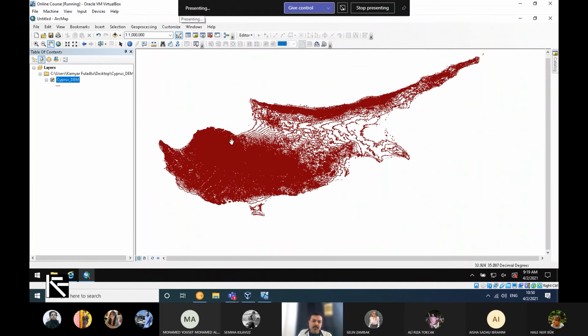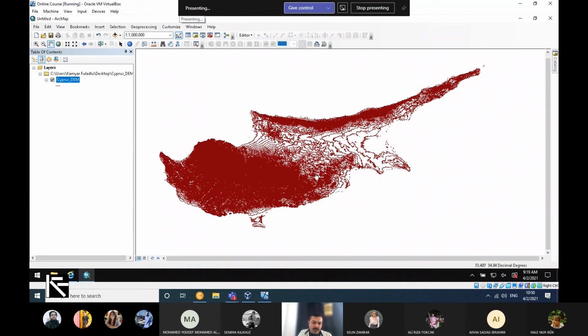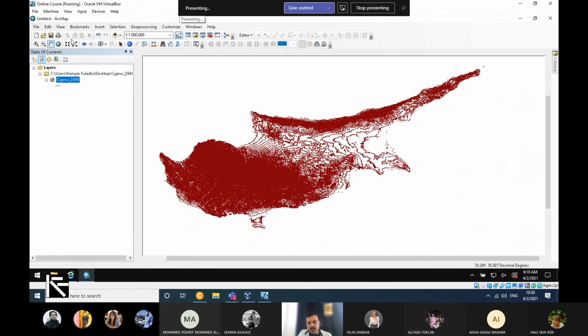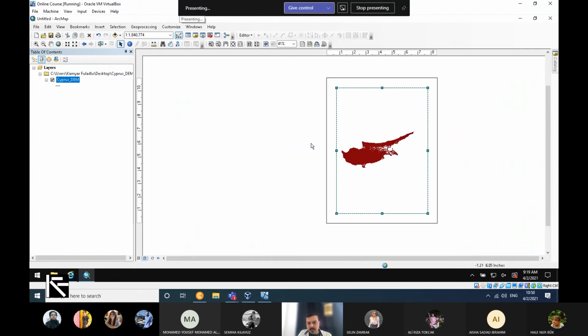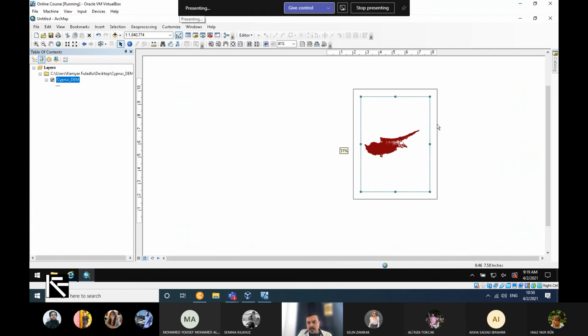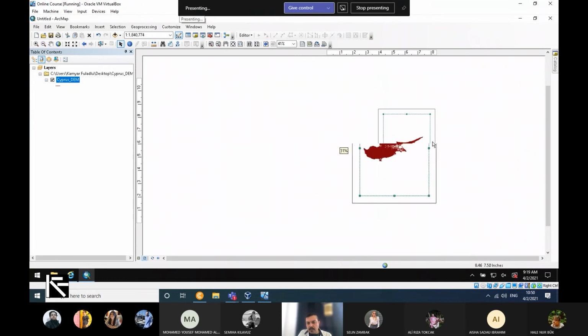But if we want to create a map, we need to start working with the layout view. This is our layout view, as you can see here, and today I'm going to show you how you will be able to work with this layout view.